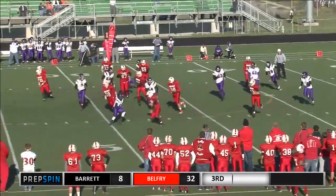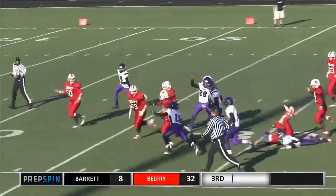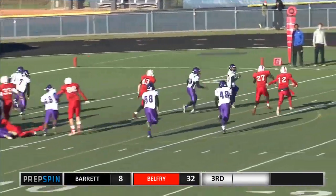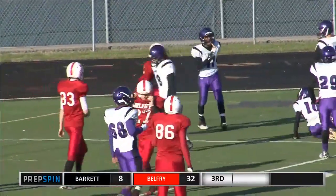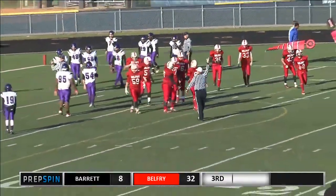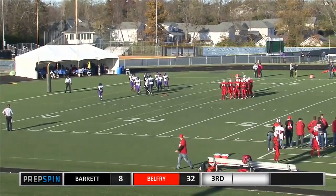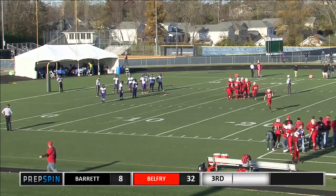Browning, option pitch left. Here's Hensley. He has the corner. 40 inside Barrett territory, weaves his way inside, now to the 30, inside the 25, to the 20-yard line. Good quarterbacks can draw people offsides real easy. Browning turns, gives it off — nobody — he's going to keep it himself around the right side. He's at the five and goes in, walks in, stumbles in. He actually crossed the goal line for a Belfry touchdown. He got tripped up on the step but he made it in. It's 38-8 in favor of Belfry with 4:53 to play.